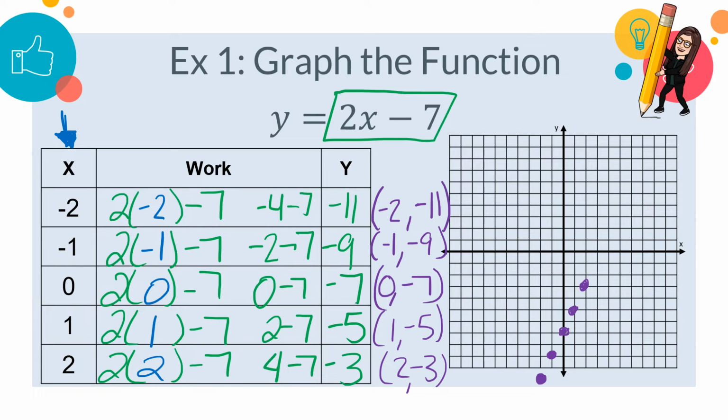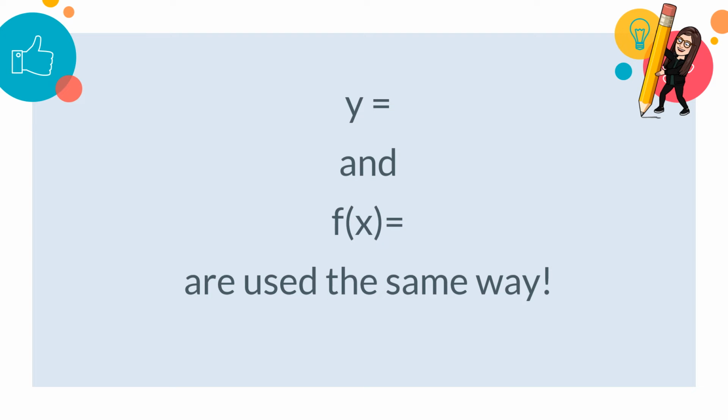Now, in this particular unit, we are sticking to linear functions, meaning they should make a perfect line with arrows on the end. If they do not make a line, do not leave it. That means something is going on and we need to fix it. One thing to remember, that rule said y equals. Now I could tell you y equals, or I can use the function notation from our previous lesson. They mean the same thing and they're used the same way. They're just telling us what our rule is that we're going to use.